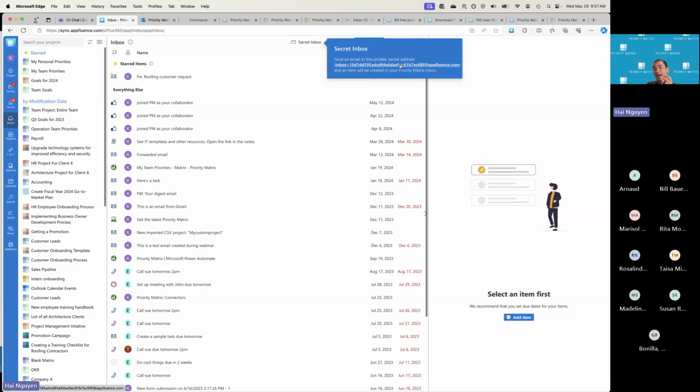Now you can create what's called a vanity address. So for example, instead of having this really complicated string, you can actually set up a vanity address. And so, maybe at your office or your organization, with that vanity address, you can share with others so they can actually send that email to that address.